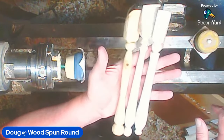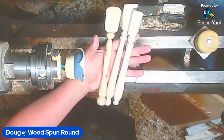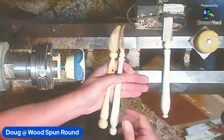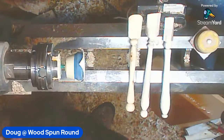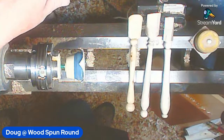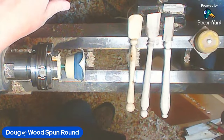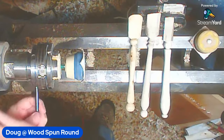And Peter said that utilitarian purpose is why I would put no finish on them. Use them, bung them in the dishwasher, then in a year or two, buy some more from me. There you go. Yeah, you could. You don't have to put a thing on them. Just use them. Wash them however. Throw them in the dishwasher if you don't care. Throw them in your sink and wash them up. If you want to keep them a while, every couple of weeks, put some more oil on them. If they're going to be used in the kitchen, used often, use some olive oil on them. I don't think I'd use vegetable oil. That's nasty stuff. No. Don't use olive oil or vegetable oil because they both go rancid.